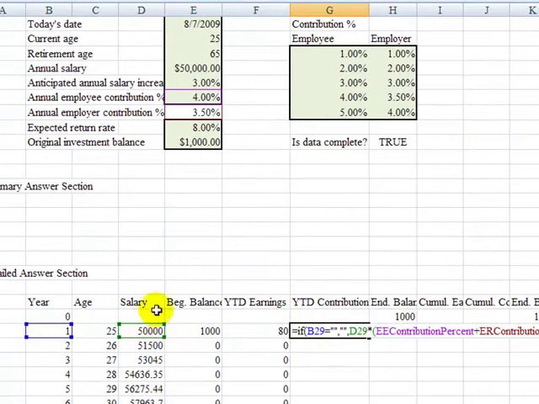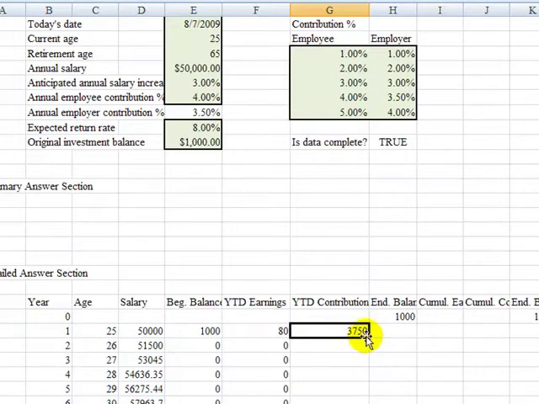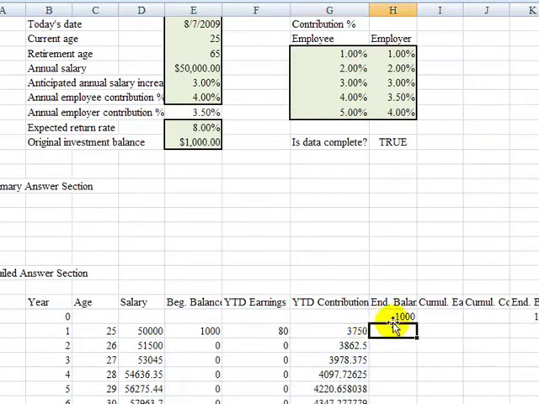But the D29 needs to change to be D30, D31 as I copy this down. So keeping this purely relative is exactly how I want it, which would allow me to then copy that down. And you see that works because there is a value in the salary. Good. The next one is our ending balance. The ending balance for any subsequent years after the initial year 0 would be the beginning plus your earnings for the year plus your contributions for the year. So we'll put in that formula.